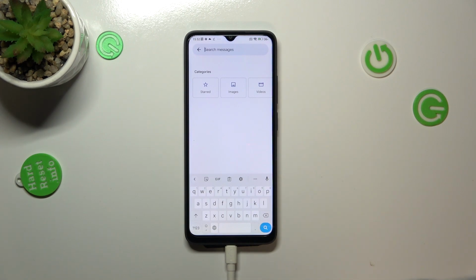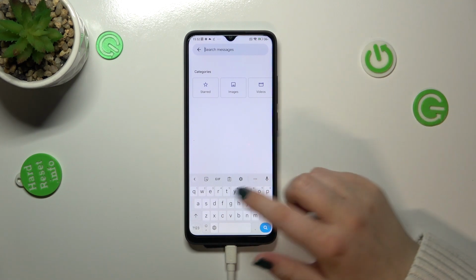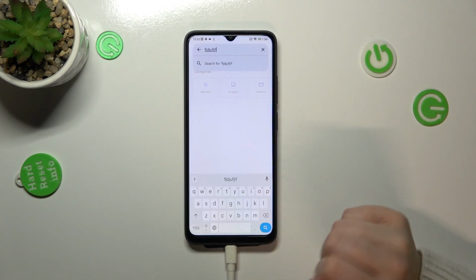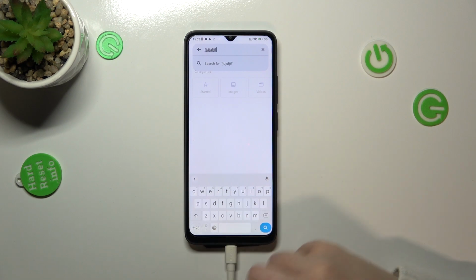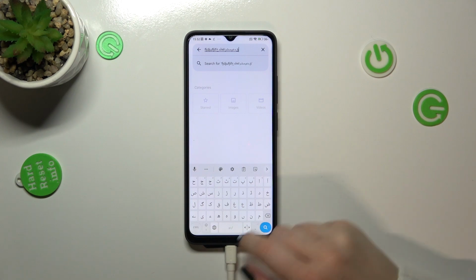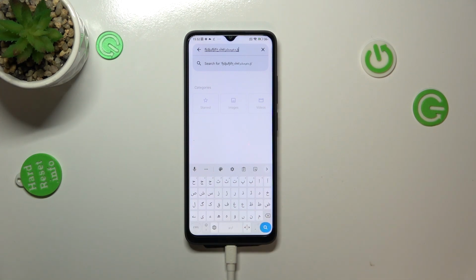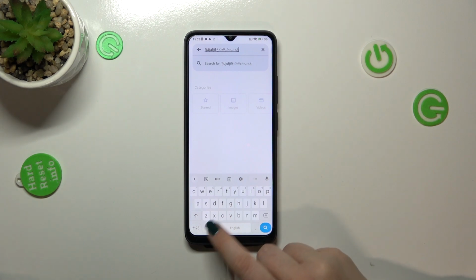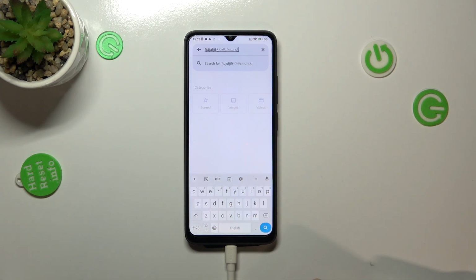And here we will have 2 differences. Currently, only one is visible, which is the globe icon. It will simply allow us to change the language. So right now I'm tapping in English, and after tapping on the globe icon, I can switch to the Urdu one. As you can see right here, we've got also the second difference, so the spacebar, it's not empty anymore right now. We've got the name of the language you're currently using, so you can always check it. After getting back, after tapping on the globe icon, we can see that here we've got also the English.